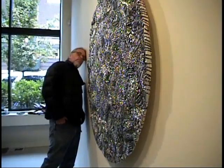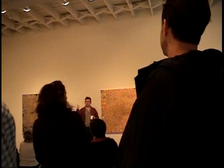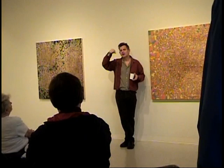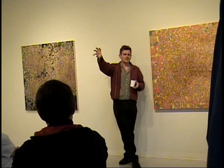The other thing about these metallic pieces is that they come alive, I think, this is my opinion, especially when the light is lower. And there's some art that looks better in darker light. Mark Rothko is an obvious example. A lot of African art, in my opinion, looks better. Egyptian art looks better in dark light. In fact, the Egyptian Museum in Berlin is all black, and the art is lit up with spots. So it's almost like you're in the middle of a pyramid. In a modernist sense, it replicates the experience of what the Egyptians were doing.